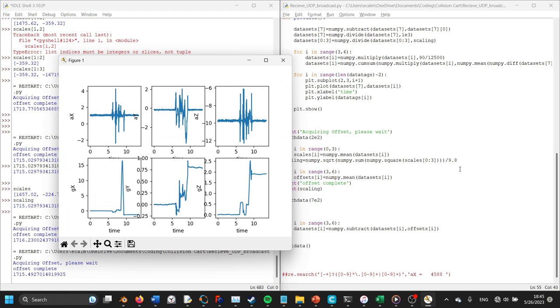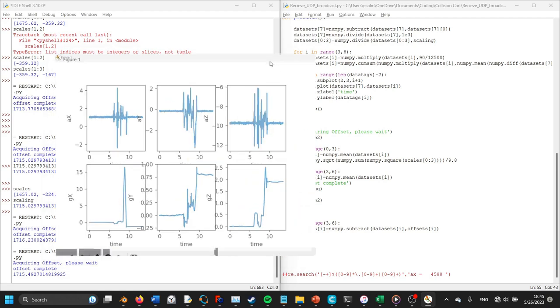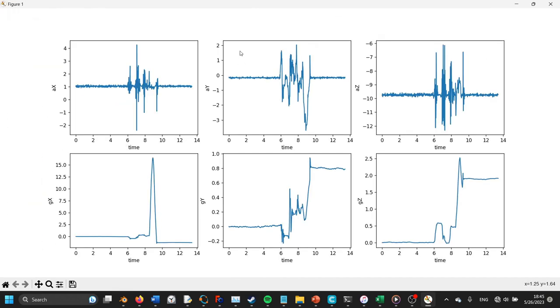This plot is generated automatically when the Python script receives the data over UDP from the microcontroller that's connected to the accelerometer on the actual cart. The top three graphs represent the acceleration, and the bottom three represent the angle, which is inferred by integrating up the gyroscope's readings. The gyroscopes tell you rotation rate; multiply rotation rate by time, you get angle. Just looking at those plots, you can see the movements that I was doing.